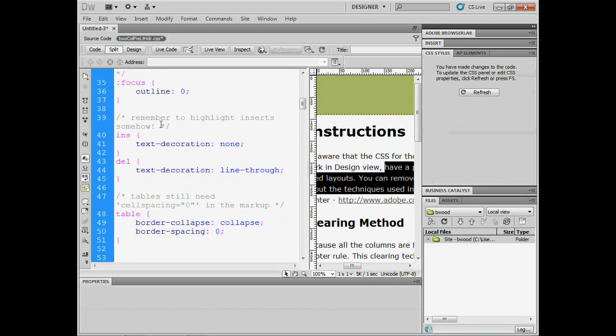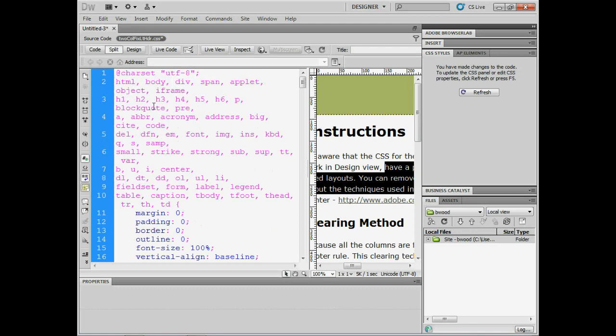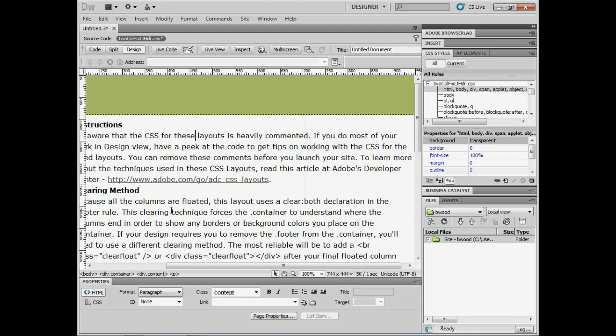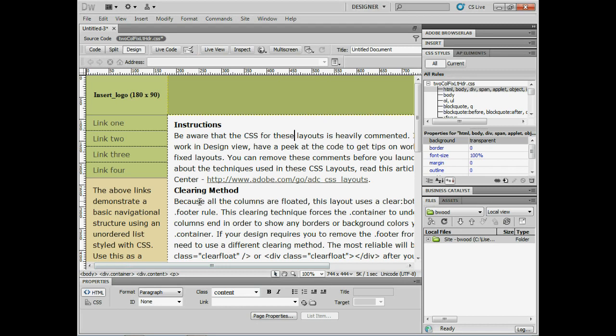There we go. Scroll up, and you'll see there's my starter style. Now, if I go back to Design View and click out here, you'll see that it's done pretty much the same thing as that little asterisk, but it's taken it a little bit further. It's removed some of the formatting. What this does, you guys, is strip down the formatting so that we can add it later on to our headings, to our paragraphs, things like that. This is called a CSS starter style, and it's a great way to make your job a little bit easier when you're working with CSS, so that you don't have to fumble and work with all this margin and padding in every single style. It's one and done, basically. Put your CSS starter style in there, and you're all set to go.